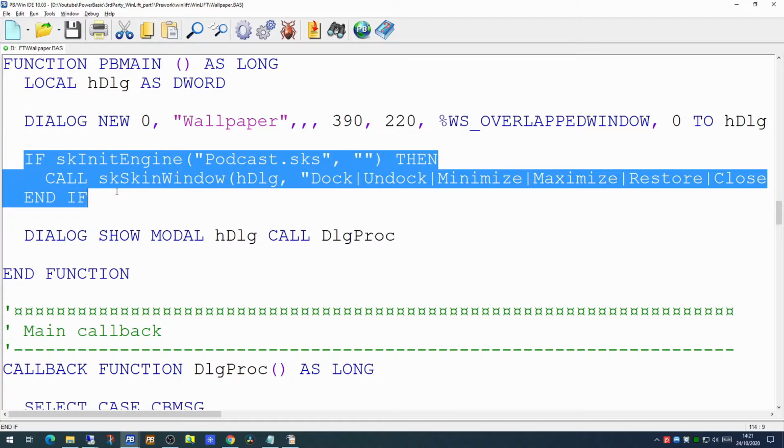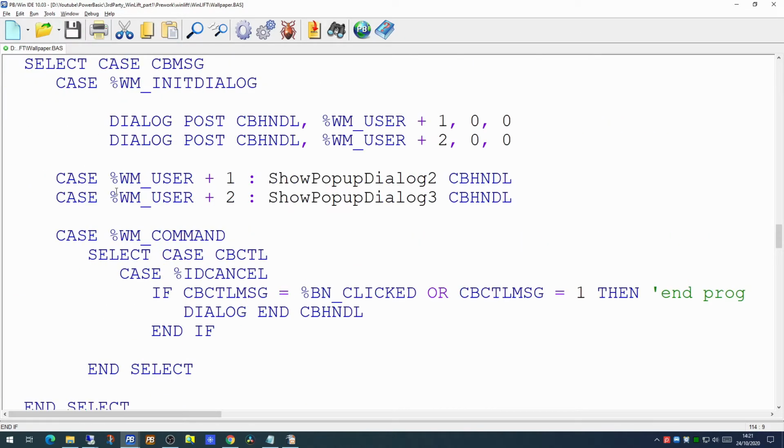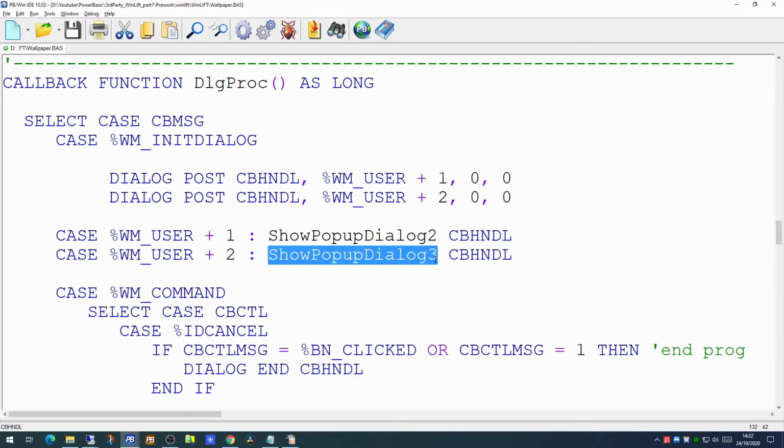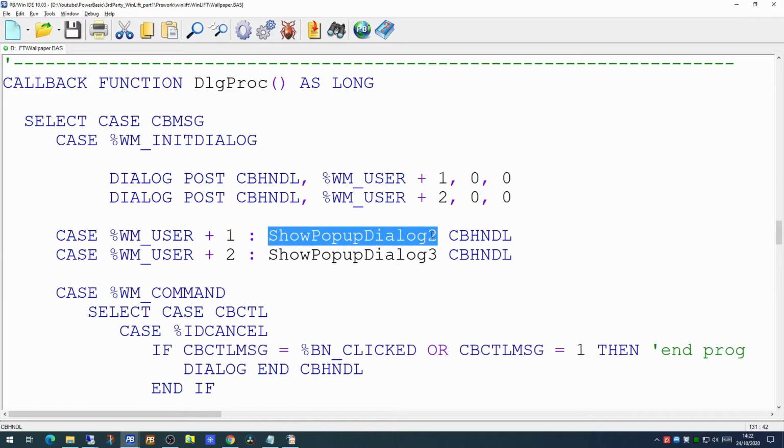Now with this in place, we've effectively skinned the engine by adding three lines of code. Now if we have a look at the event handler for this main dialog, the callback function, we'll see inside here, inside the initialized dialog event, we are using these two lines of code to post a message back for this specific event. Now these are custom events to show these two dialogues, and these two dialogues are effectively shown modeless. Now this is a very useful way when you wish your application to have multiple windows on screen, only one of which is the modal one, and the other two dialogues can quite happily float around and be updated on the fly.